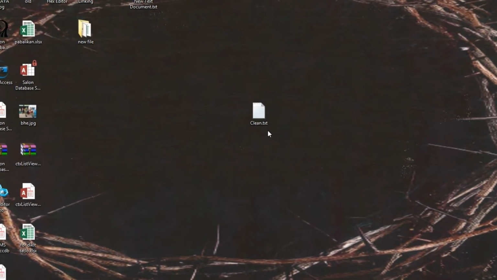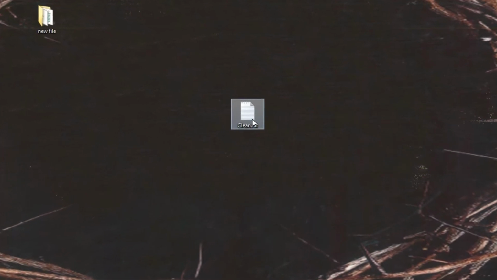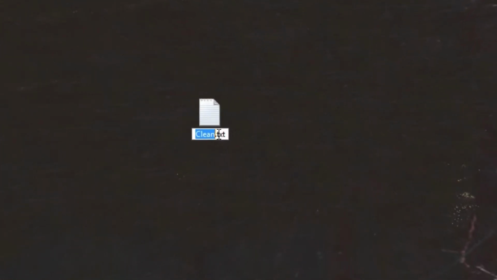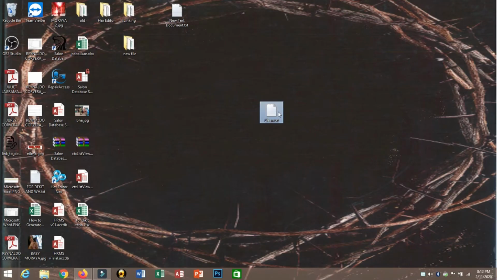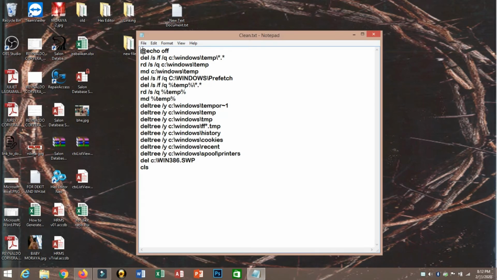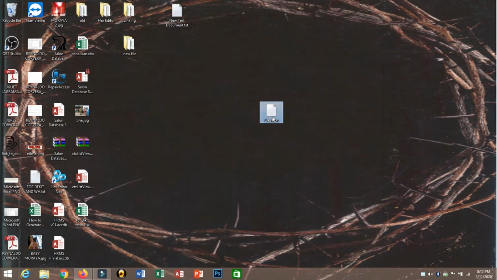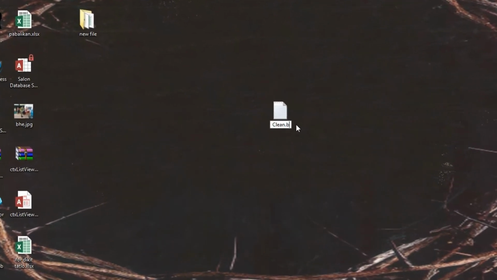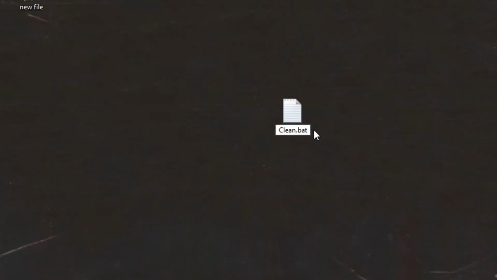Look, this is TXT. Now we will change this extension to, as you can see, this is the content inside. Now I will rename it to bat, that one.